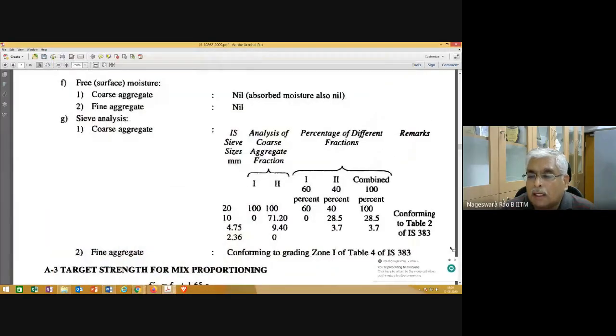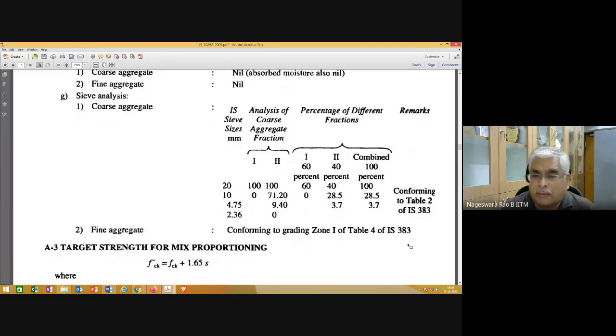Okay. Any other question? Or we'll take more questions later. But once again I'm telling you, please have pen and paper with you. And now let's see fine aggregate. Once you get aggregate to the site, you need to do sieve analysis, and then you need to compare the outcome that you get from your sieve analysis with the ranges for different zones that are given in table 4 of IS 383.